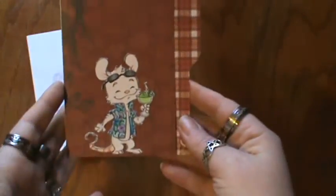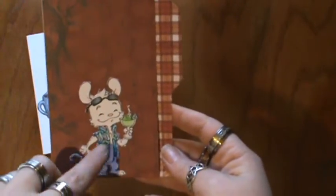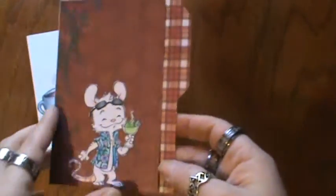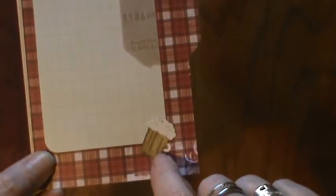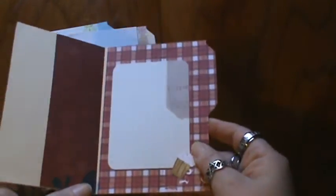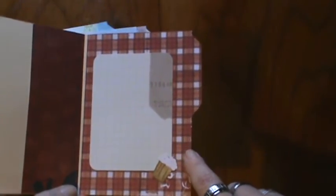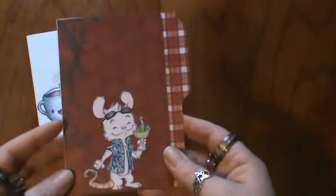Here's the third one. I love this little guy. I actually got this image from a friend and I colored him up with my Copic markers. He's just so adorable. When I open it up, I actually used a little beer mug here, which I got from a Studio G stamp set from Walmart. And I used a Project Life card. The paper — I actually think it's TPC Studio. But if you're interested, let me know and I'll find out for you. I love that — he's super sweet.